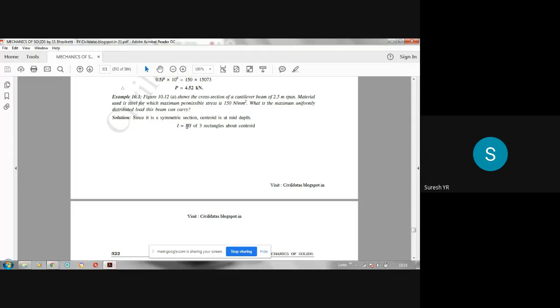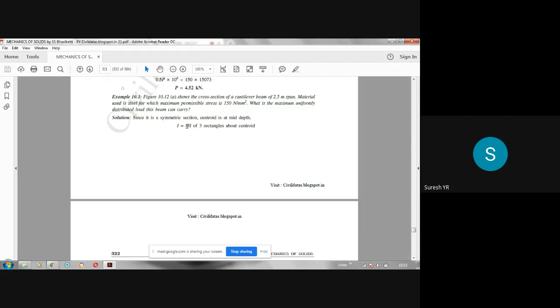Your expression for maximum bending moment will be different here, because a cantilever beam is subjected to hogging bending moment. One end is fixed, another end is free. When it is subjected to a concentrated load, UDL or UVL, your formulas will be different. So we have to use that formula here. To understand this bending stress and shear stress chapter, we should know the formulas we derived in the BMD and SFD chapter, the earlier chapter.